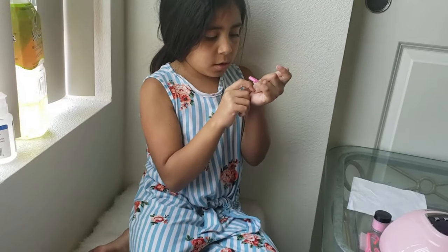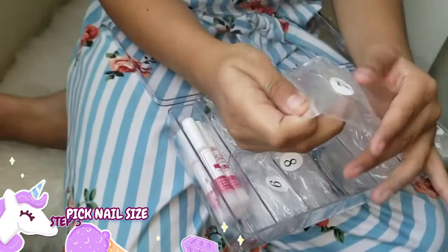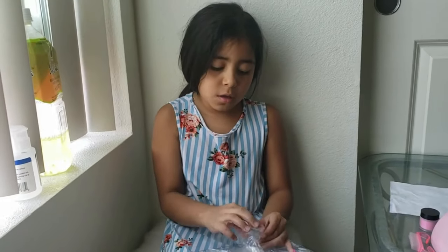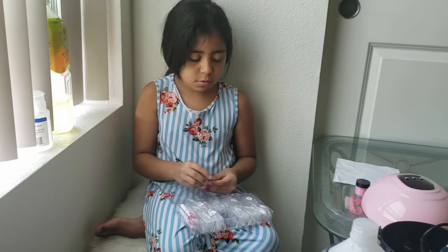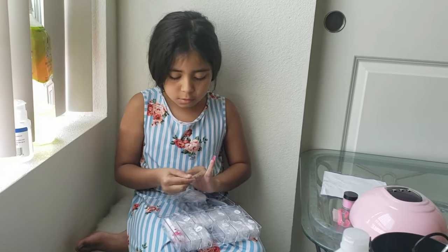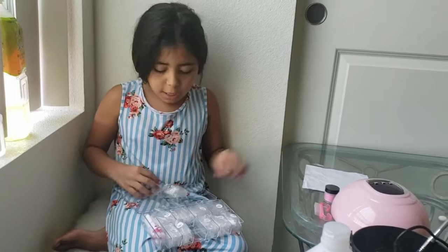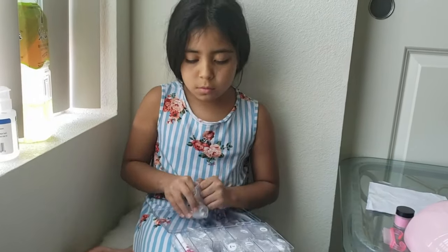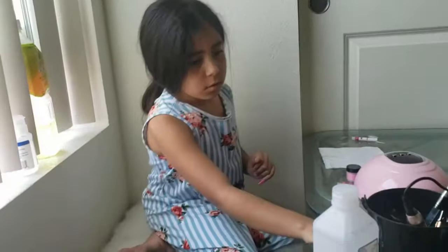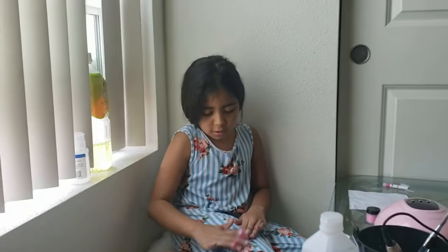Now that's when we're gonna get this for nail tips. We're gonna pick out the size. Maybe longer. But I'm gonna make sure it's the right size. Okay, this is the perfect size. We got two out for the other one. Now we're just gonna size all of our nails. Now I'm gonna take off the dust.